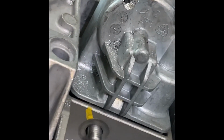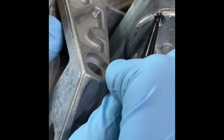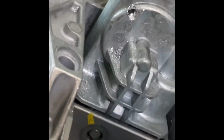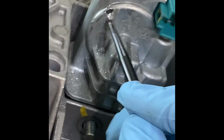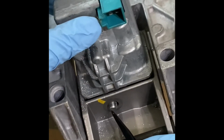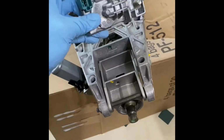Going. That's almost. And keep picking. So one more pick. See that? All the way in. Once you've got that all the way in, then you can remove it. Look at that. Beautiful, right?